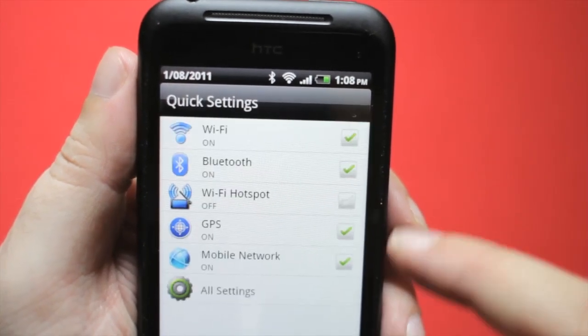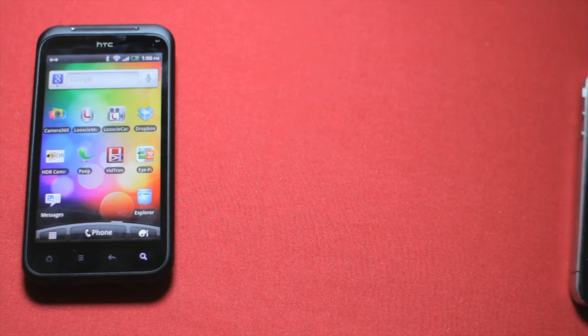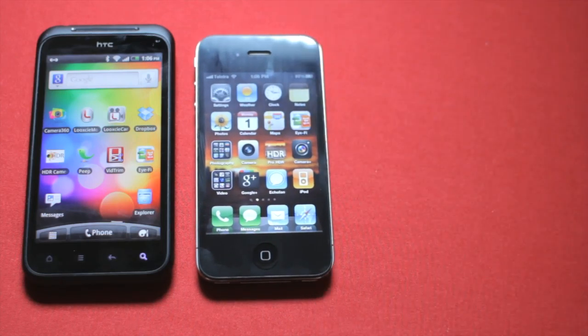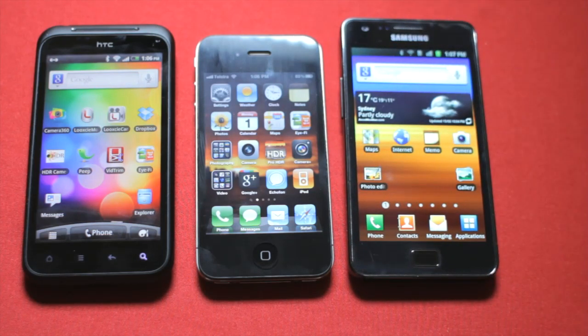And at the end of the day, just like at the start of the day, what we have here with the HTC Incredible S is a dependable, worry-free Android smartphone — with a pretty decent camera, performance that is smooth, steady, and responsive. This is a phone for people who just want a nice phone. It won't make you feel outclassed sitting next to your workmate's iPhone, and while it won't outshine its fellow S-suffixed Android, the Samsung Galaxy S2, I find it hard to believe anyone who owns one of these will be unhappy with it in any regard.